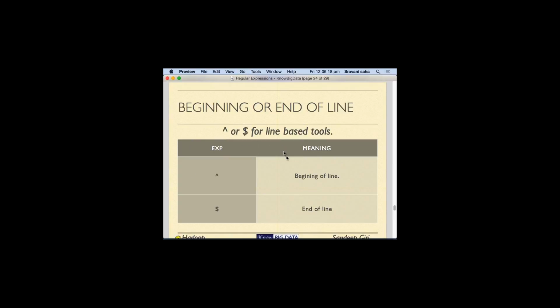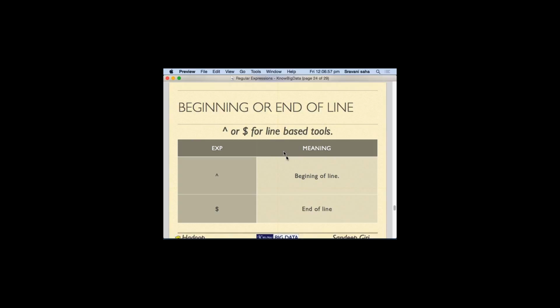Okay. This caret character has another meaning. This caret character, if you put it inside the range, it becomes not of the range. If you say not A to Z means non-alphabetic character. But if you put it outside the range, in the beginning of the line, it means when you are searching in the editor, right? It will basically start searching for the first character in the line. When you are searching, not matching. When you're matching, then full pattern will be matched against full string.